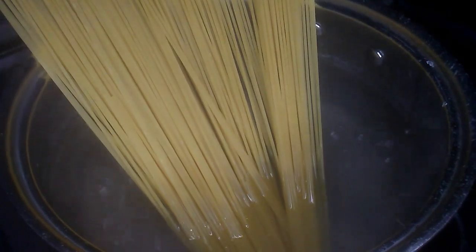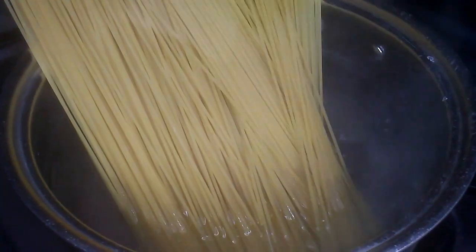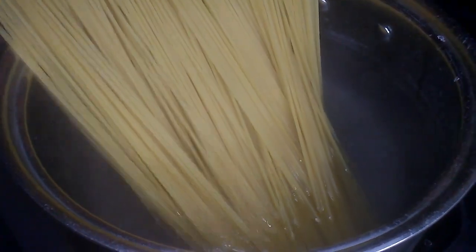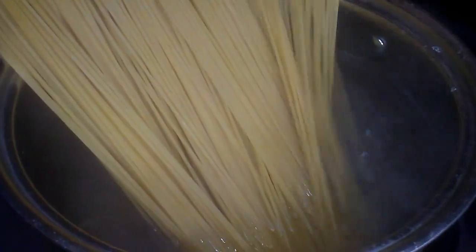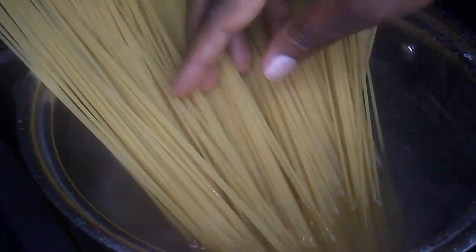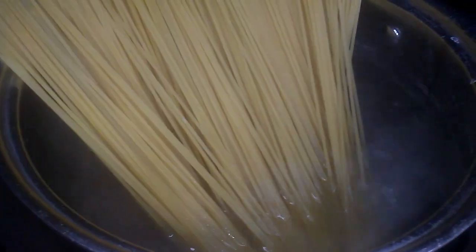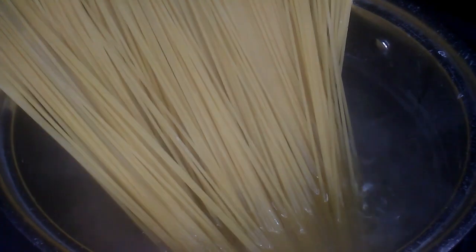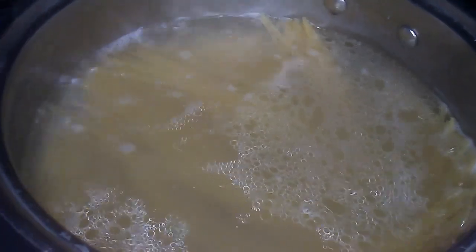So guys, before I go for all those lovely vegetables to put in that beef, I'm going to add my spaghetti to this pot here with boiling water. And also I've added some salt and just a little oil, because whenever you're cooking pasta, macaroni, spaghetti, whatever you call it, you can pour a little oil in the pot so that they don't stick together. And as you know guys, all of this is just gonna go down. That's not a problem. So guys, as you can see, everything is down. So I'm gonna just cover it and cook it until it's tender enough to eat.